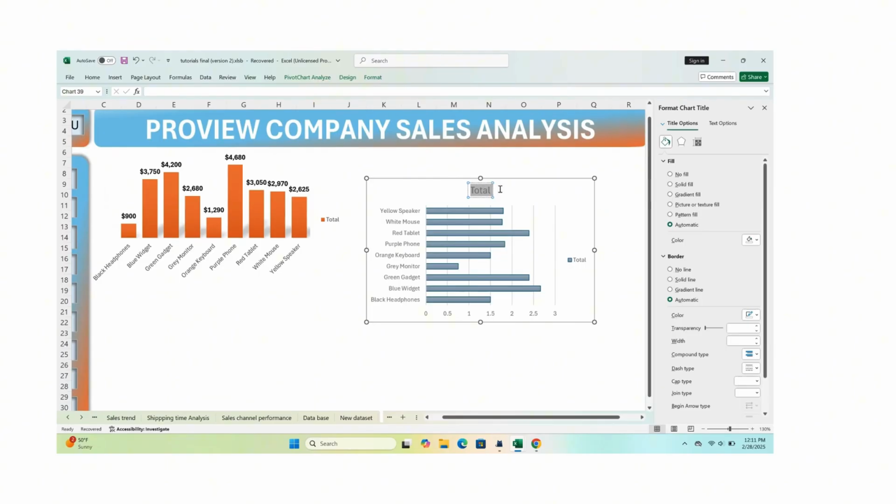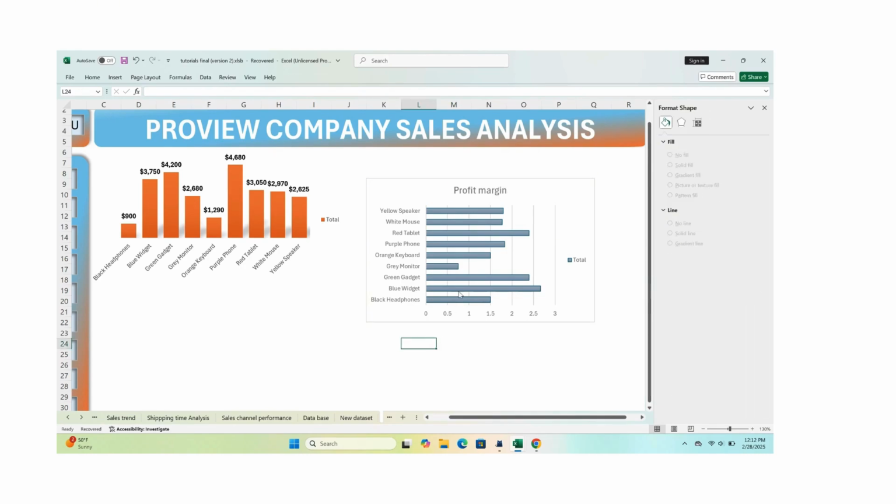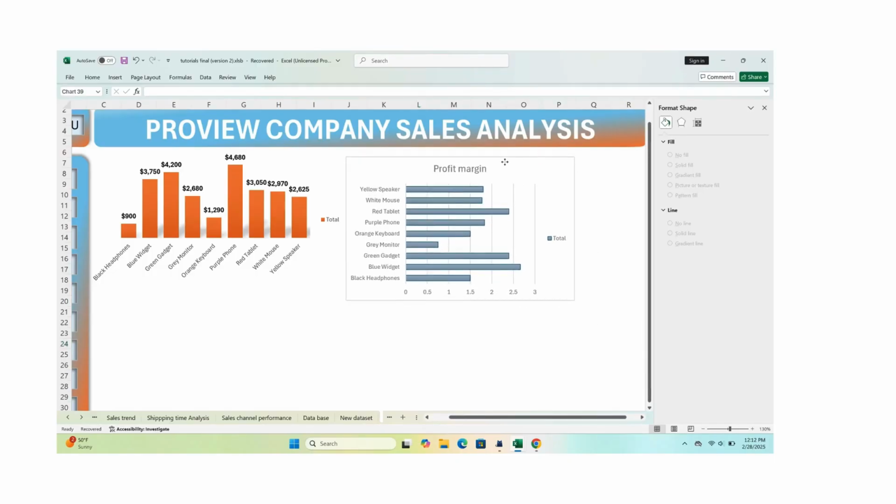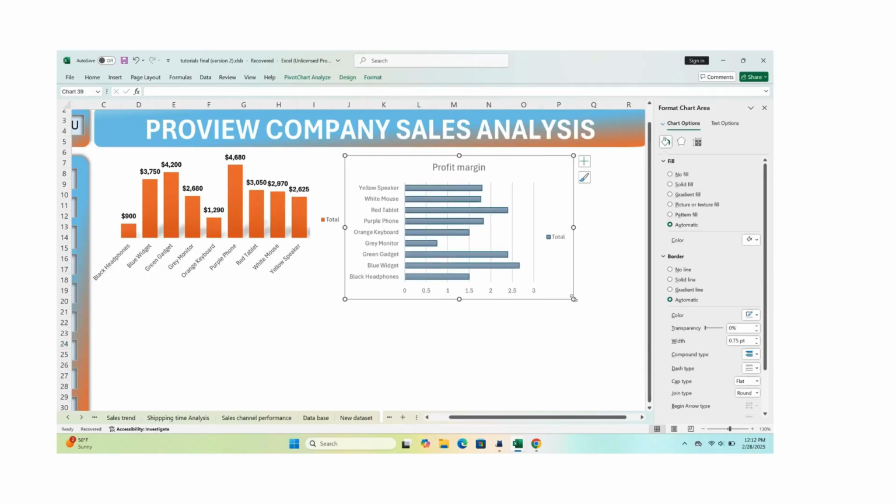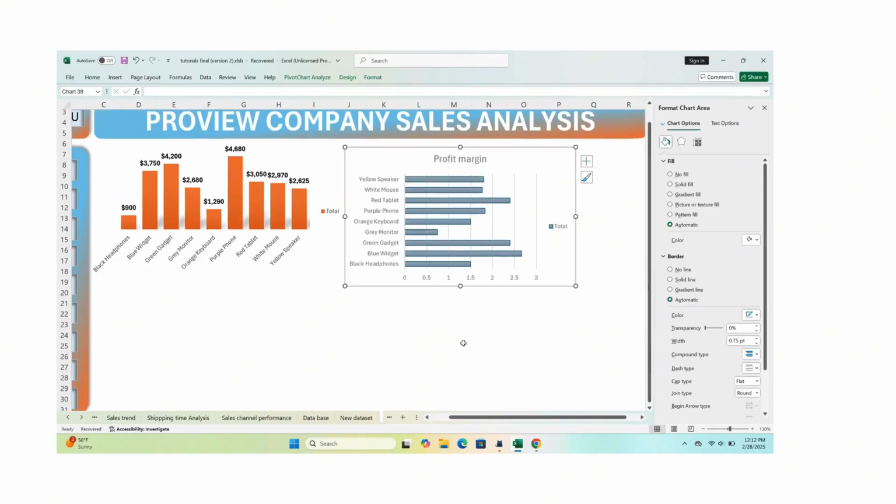Can you label this as profit margin? So that's it.